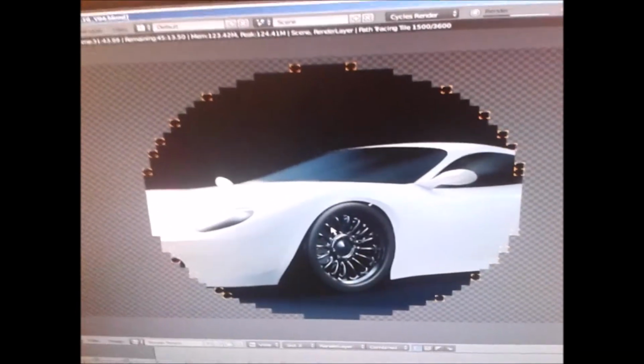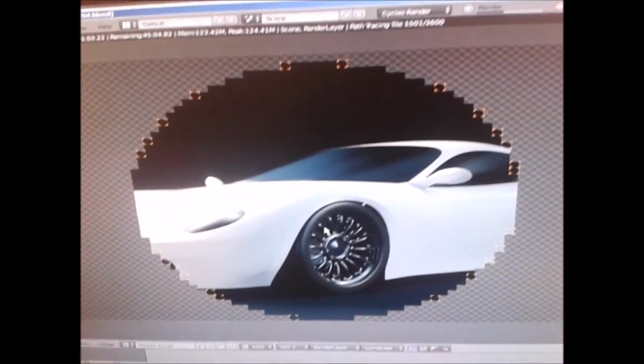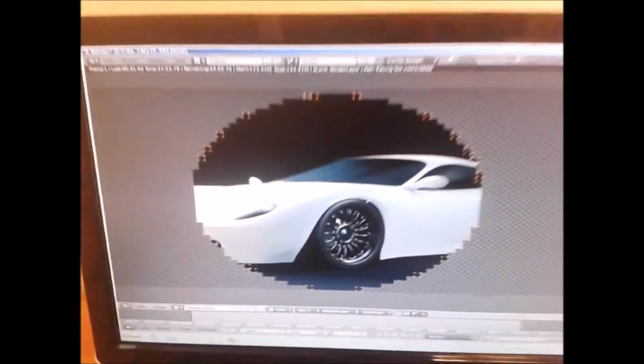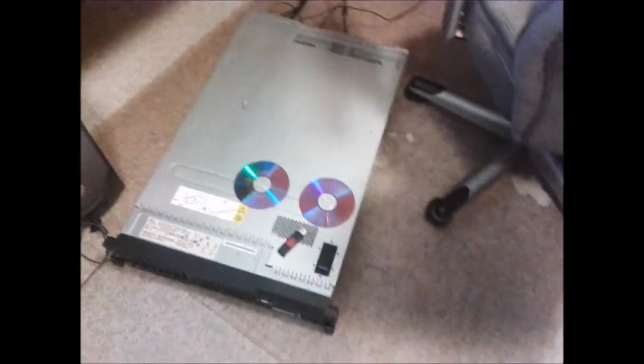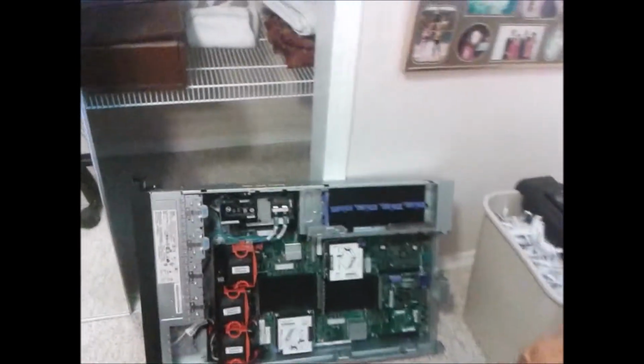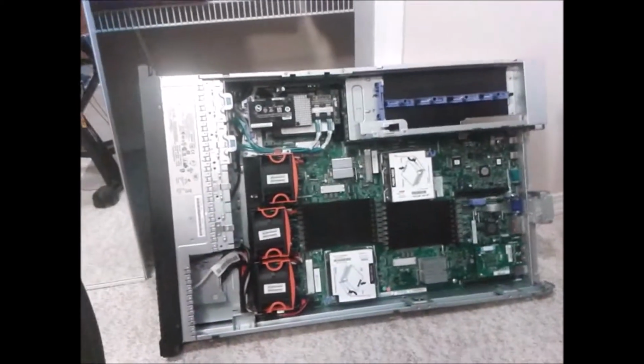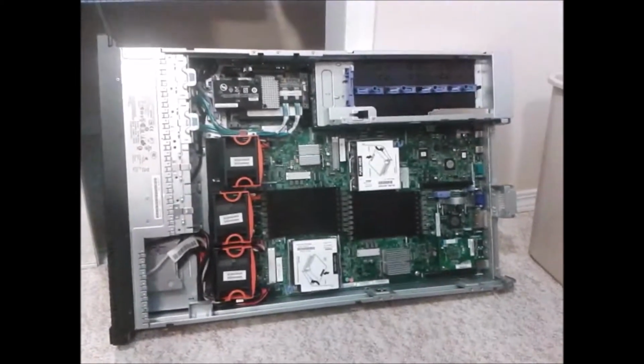But wait, I only have a 4-core CPU on my laptop. What's going on here? Well, look what I got. This baby here is a server, and this is a better representation of it because that one's not gutted. This is the other one. I can use it, but we've had issues with it before.